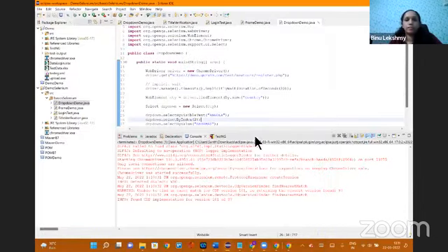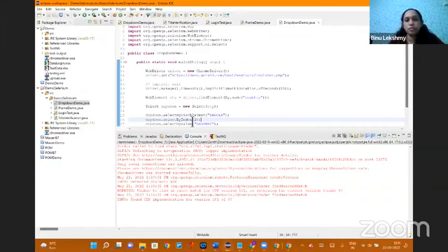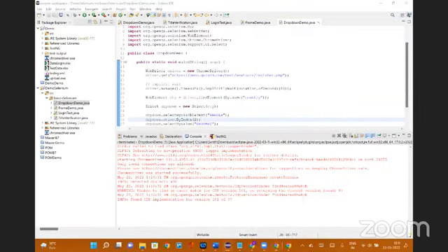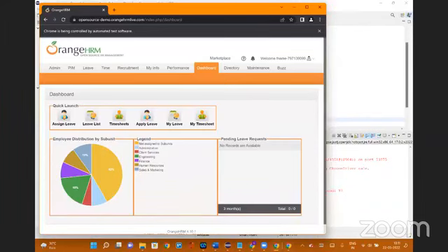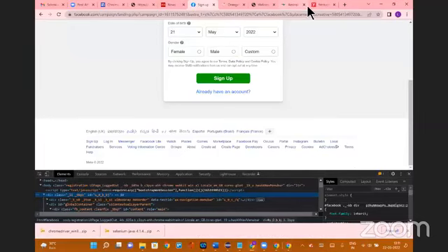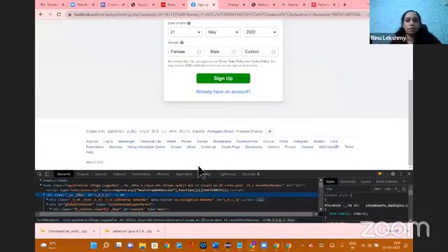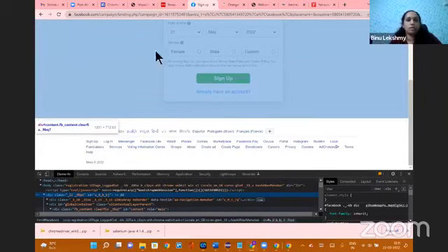So is this clear? Binu, one small question. Is there any difference between this visible text and by value? Visible text is what the user sees in the application. In most of the cases, it will be the same. Okay. I'll execute it once more and I'll show you that.